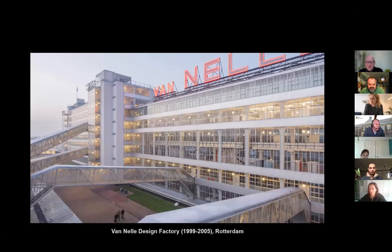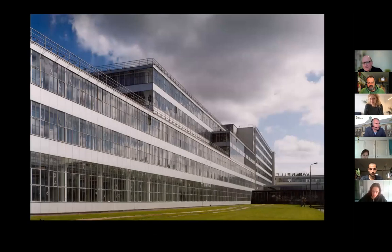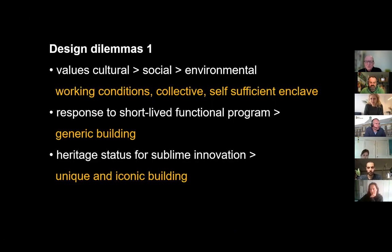Here you see the result: the double-high space in the middle where you see the high windows without the parapet — that is exactly the area with the restaurant. Some areas in the back still have original single glass, and after our intervention we added the secondary skin on the inside. We left large areas of the building almost unchanged — still with single glass — used for all kinds of events like concerts, shows, seminars, and so on.